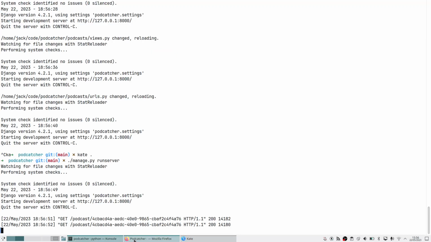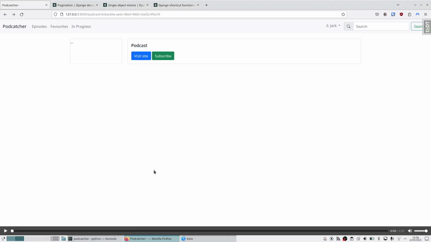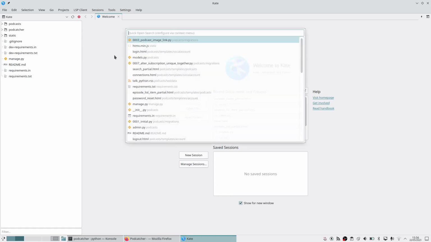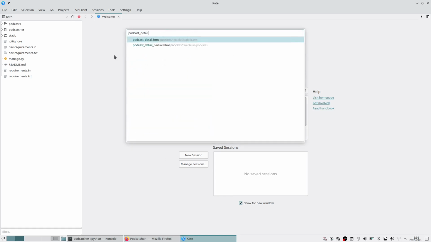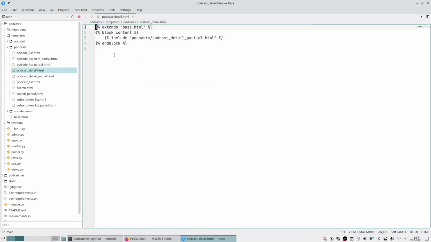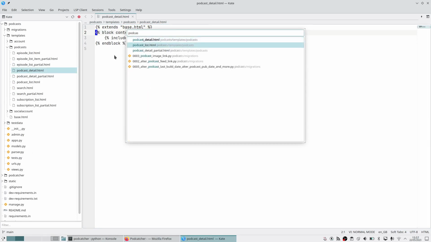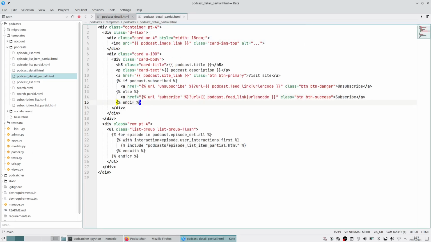Let's see if we've got any further now. No. Interesting. This just is completely empty now. So how do we debug this? Say podcast detail renders the podcast detail partial.